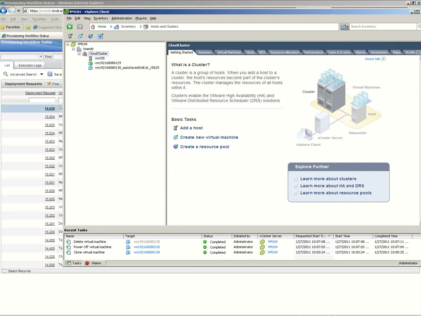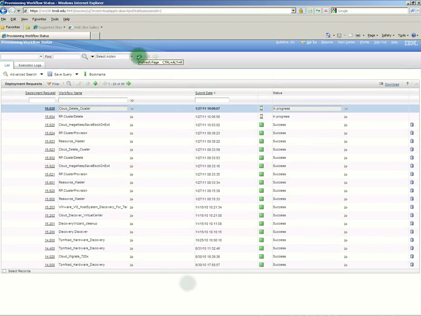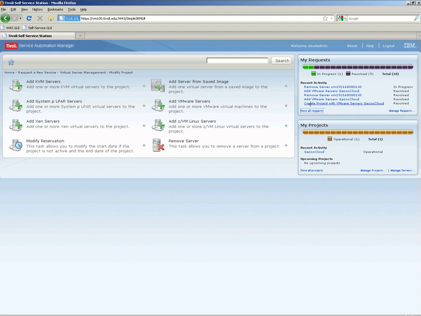And here the sequence of steps that happens now is the virtual machine we're about to delete is powered off. As you can see, the entry in the vSphere client, and there's an operation delete virtual machine which has completed. So the underlying operations have completed, the workflows have completed, and the service request is continuing processing, and very soon we should receive an email and this request will become resolved.